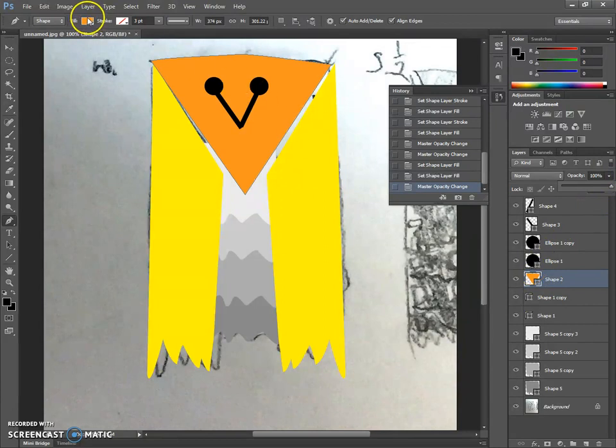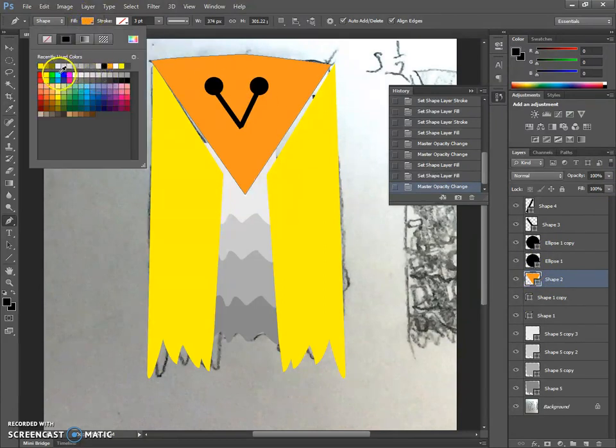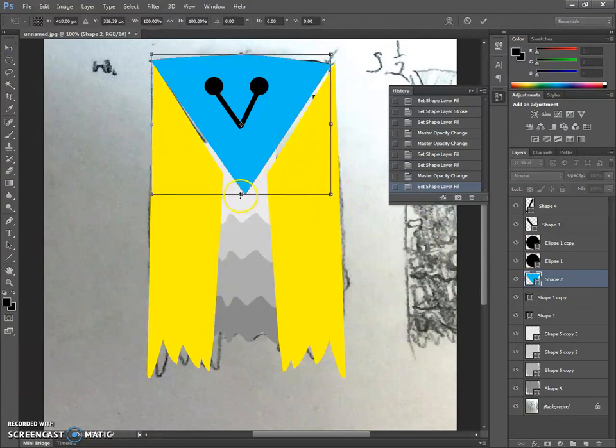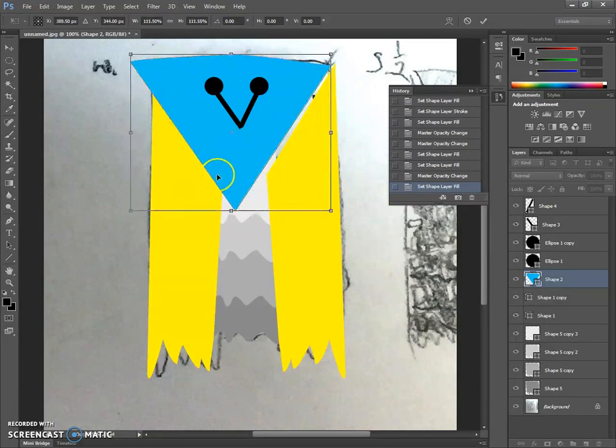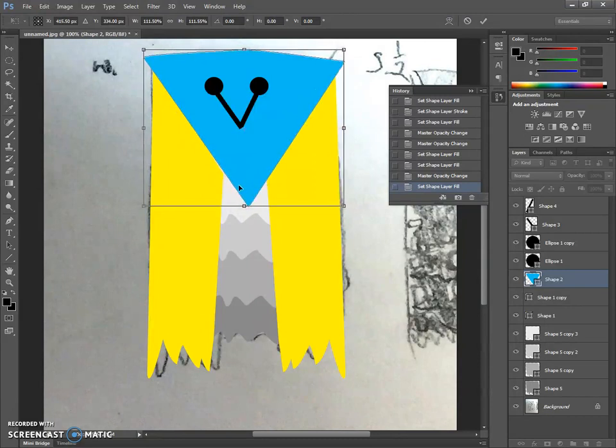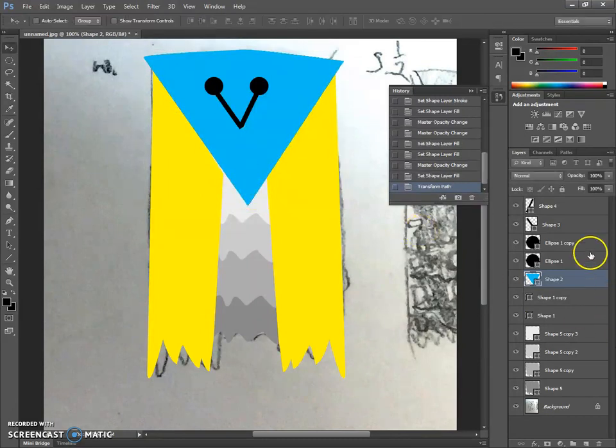Okay, the orange is actually kind of cool as a head, but I'm going to go for something different. What about, it's too dark. Maybe a blue like that. That's kind of neat. Okay, and just to make this look better, I'm going to resize this a little bit. Okay, and I'm just using the arrow keys to nudge it. Okay, and if I click and then shift click, I can select multiple layers, so I can move these as one layer.